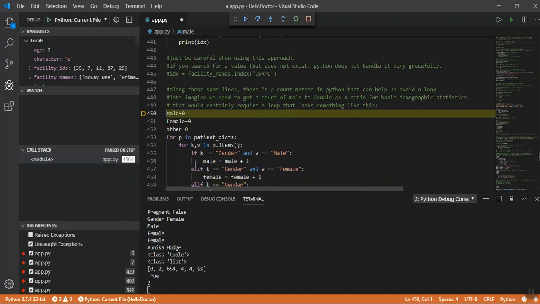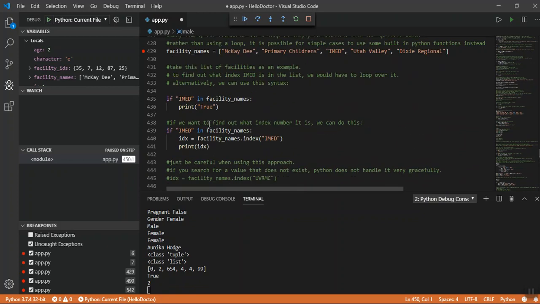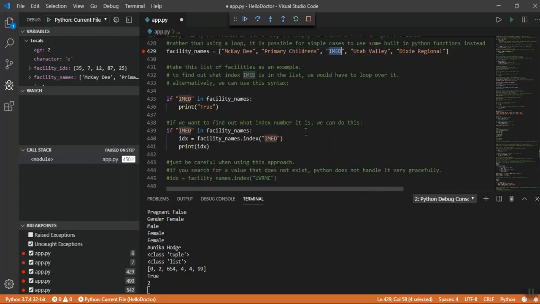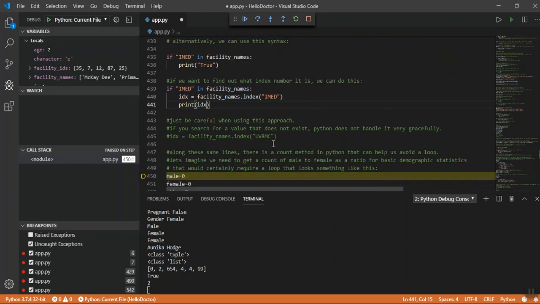And we'll print that out. And it came out to number 2, right? Number 2 is the index. And we know that, right? 0, 1, 2. So it found it. So we didn't have to do a loop for that either. So these are two little ways that we can bypass loops if you don't want to use loops, although there's nothing wrong with using loops. Just be careful if you do want to take this approach.